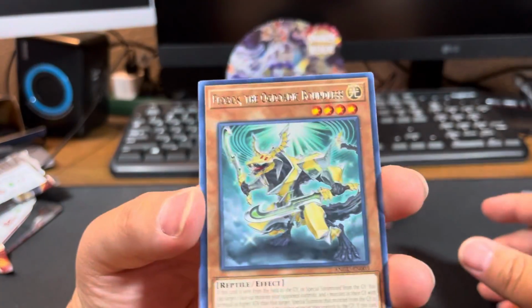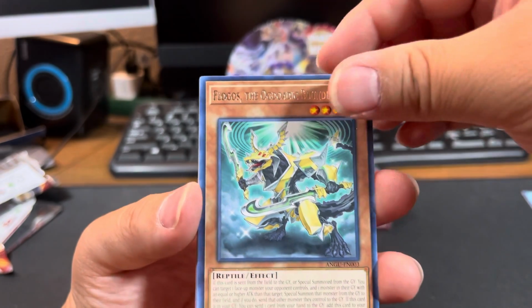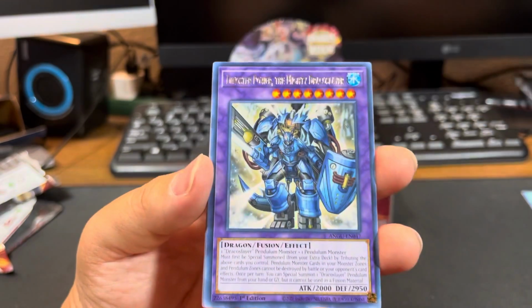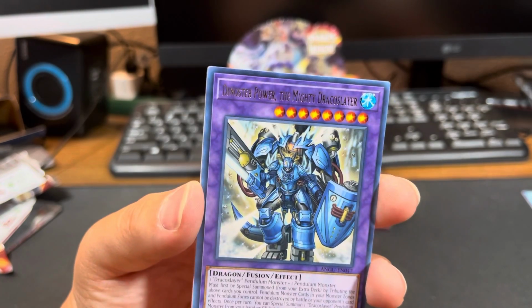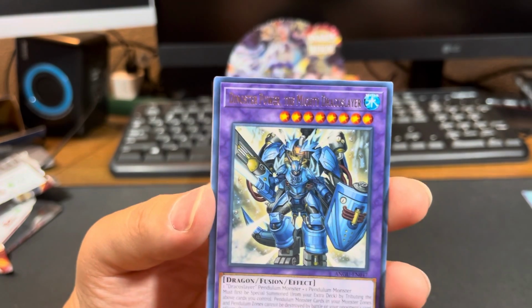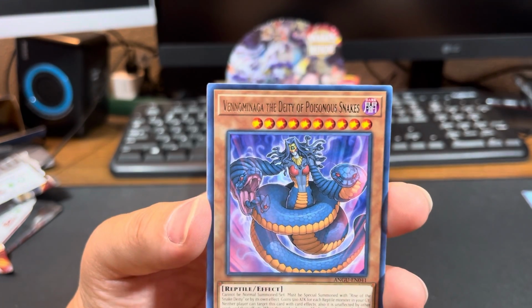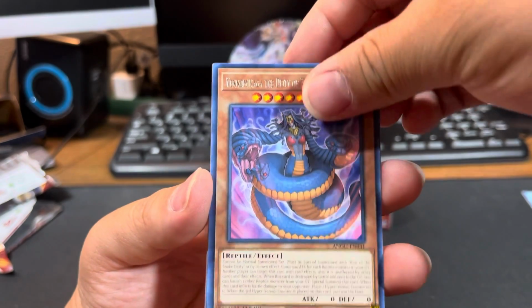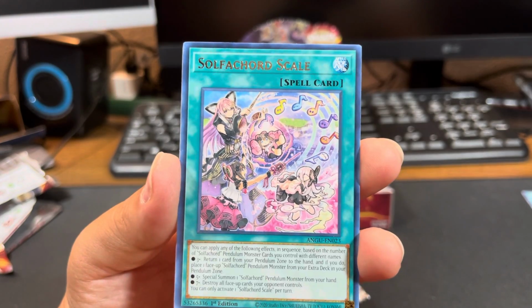Alright. Next pack. Let's go through it. And we got a Phlogos, the Og Daughtic Boundless. Alright. It's a cool card. Nice. Oh, this guy again. What is his name? Dinosaur Power, the Mighty Draco Slayer. I don't know if we just slayed anything with that body there. Ooh, we got a Venomonica, the Deity, the Poison Snake. Oh, I saw that card earlier. Ooh, Sulfur Quartz Scale. Cool.